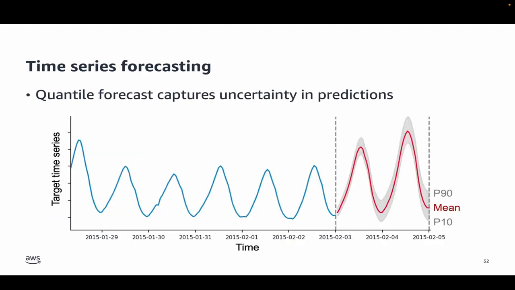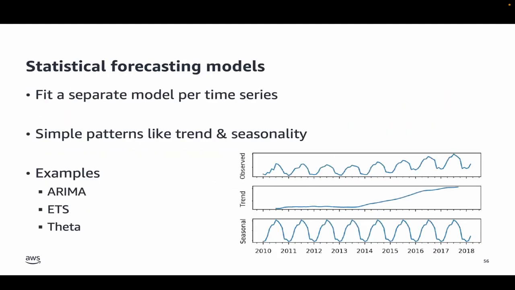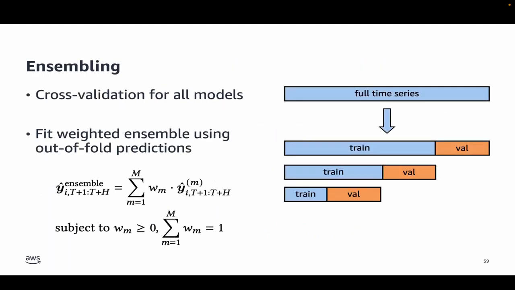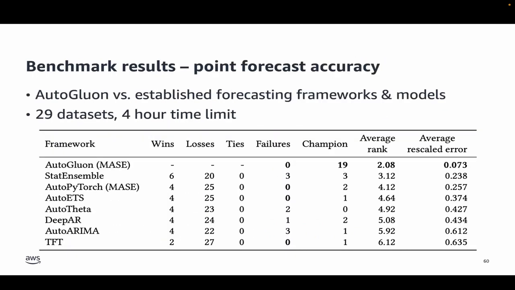Also, we usually want to do probabilistic forecasts. So we don't just care about predicting a single value as in regression, but we want to do quantile forecasts, where essentially it's about the range of possible values. And there we have the question: there are these traditional probabilistic models, and there are newer things like conformal predictions. How do we adapt that to time series and get good uncertainty estimates with some guarantees? We're also looking into that. And we recently had a paper on AutoGluon time series and the general design of the system.